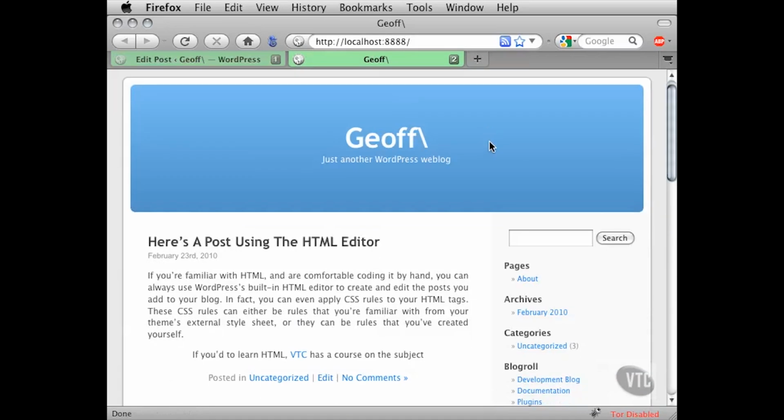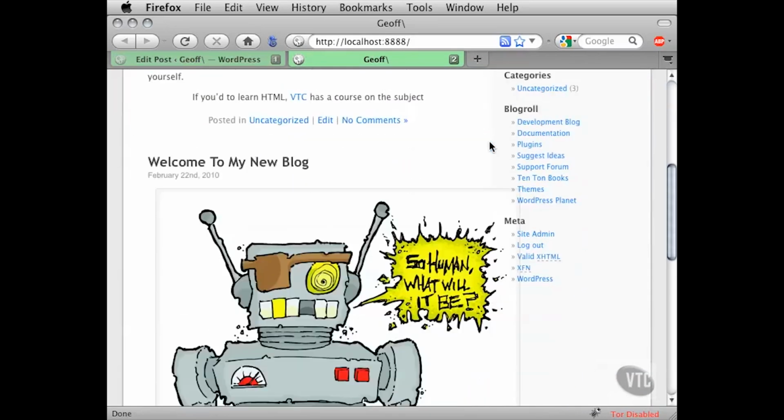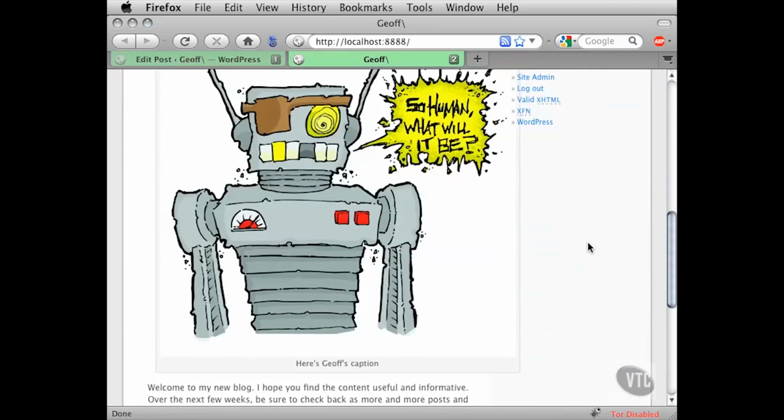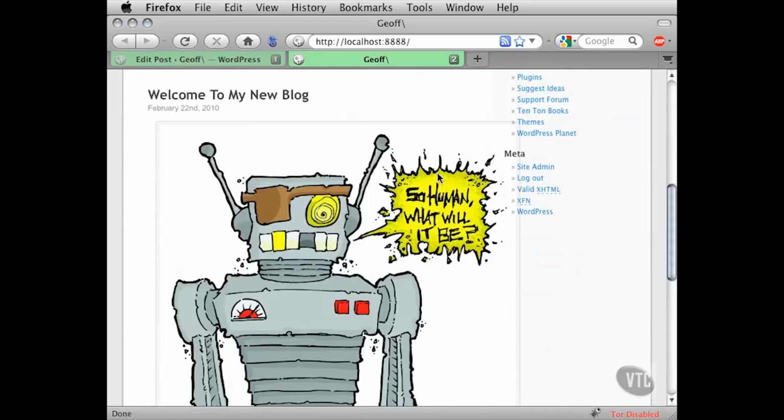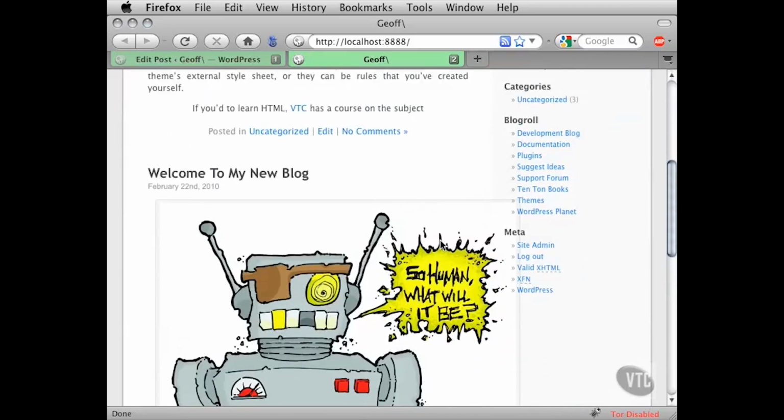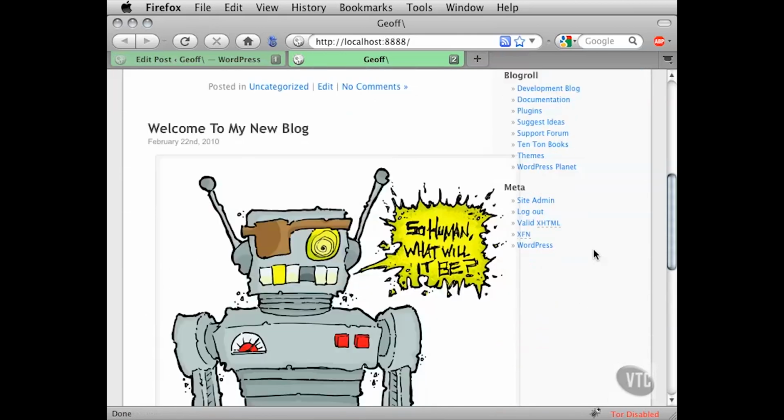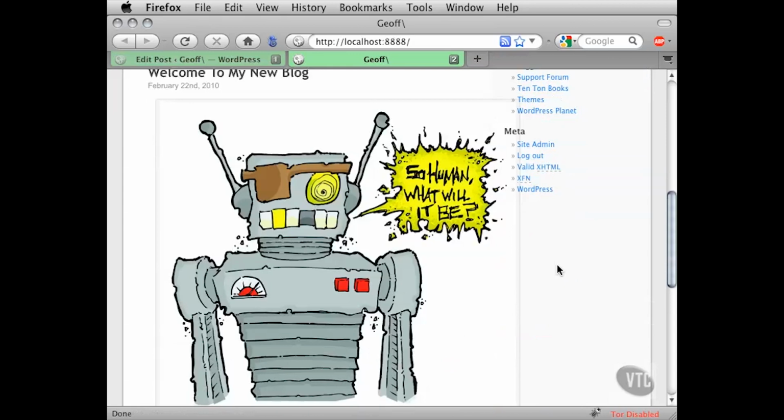Head to my Preview tab here, scroll down just a little bit. There's our graphic. What's important to note here is, well, a few things. First of all, the graphic has taken up a lot of space here, and you can see that it's even running into this right-hand menu that is a part of my WordPress theme, right? So I've got to be mindful of that. So maybe what I should do is go back and change the size of my graphic.